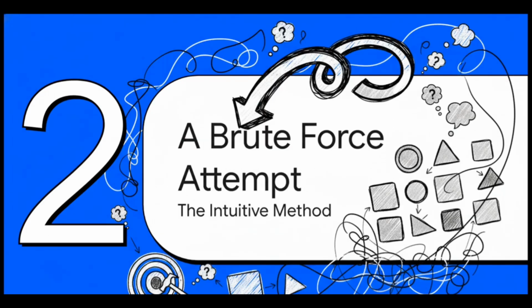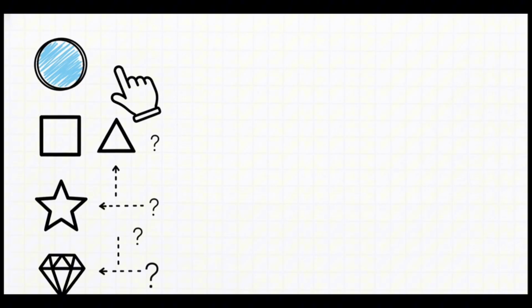Now, when you first see a problem like this, your brain probably jumps to the most direct, obvious solution. So let's talk about that first instinct, the approach we call the brute force method. The obvious way is to just check everything. You grab one number from the list, and then you try to pair it with every single other number that's left to see if you get a match.